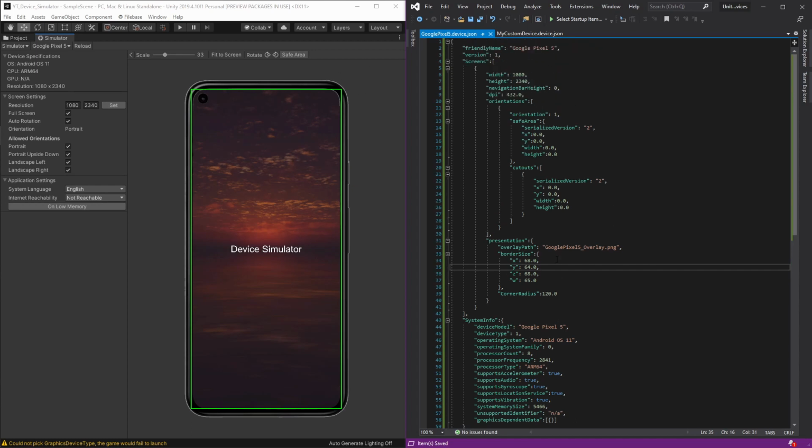I'm going to go straight for the safe area and the cutout. By default, I don't have anything here. It's going to put the whole entire screen as the safe area. I'm just going to put it a little below here, next to the keyhole, the function hole to be more precise. So let's go with the width, 1080, and the height, 340.